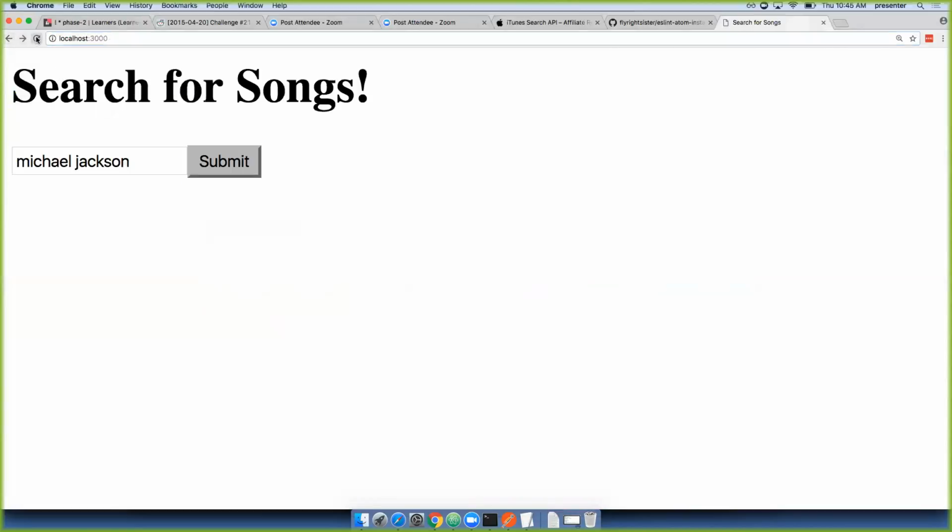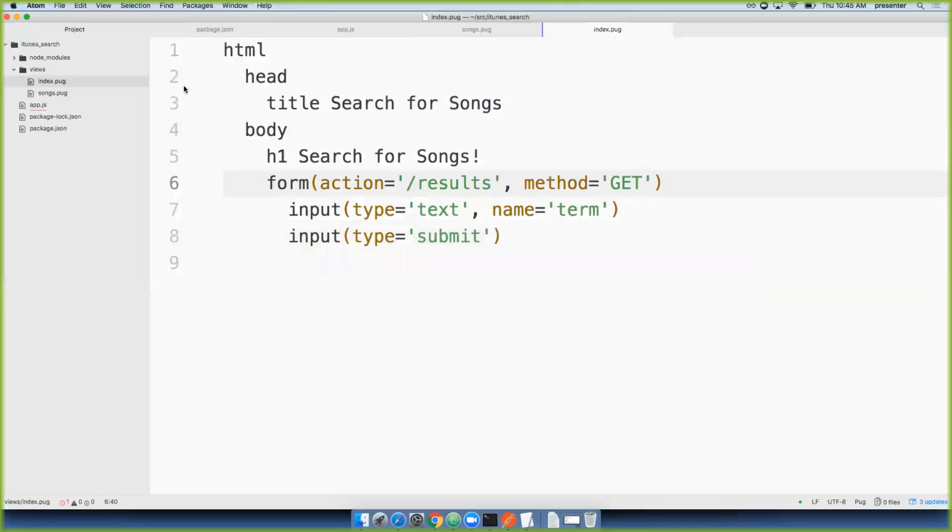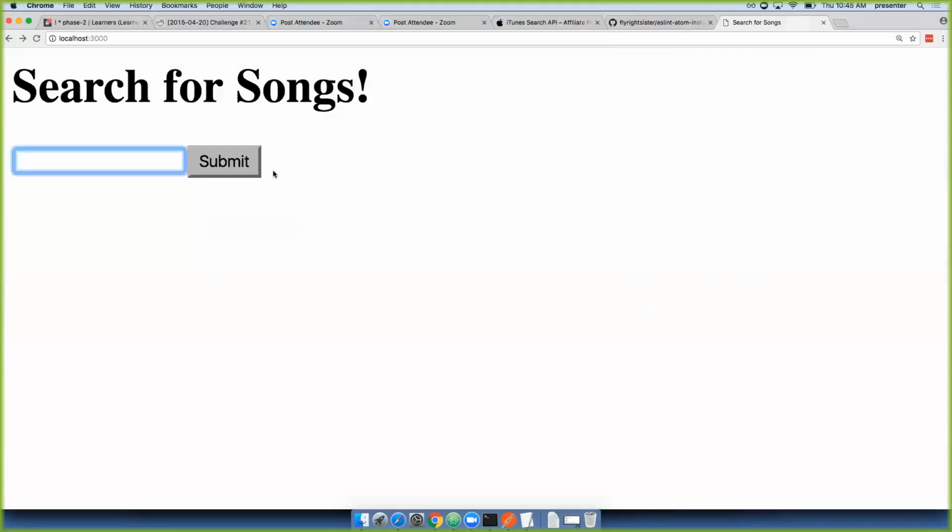Oh, you know what? I need to reload this page, because I didn't reload this page since I gave that box a name. I had made a change where I had given this input a name, and I hadn't reloaded the page since I did that. This is super important. Otherwise, it doesn't know what to call the stuff in this box. So let's try that again.